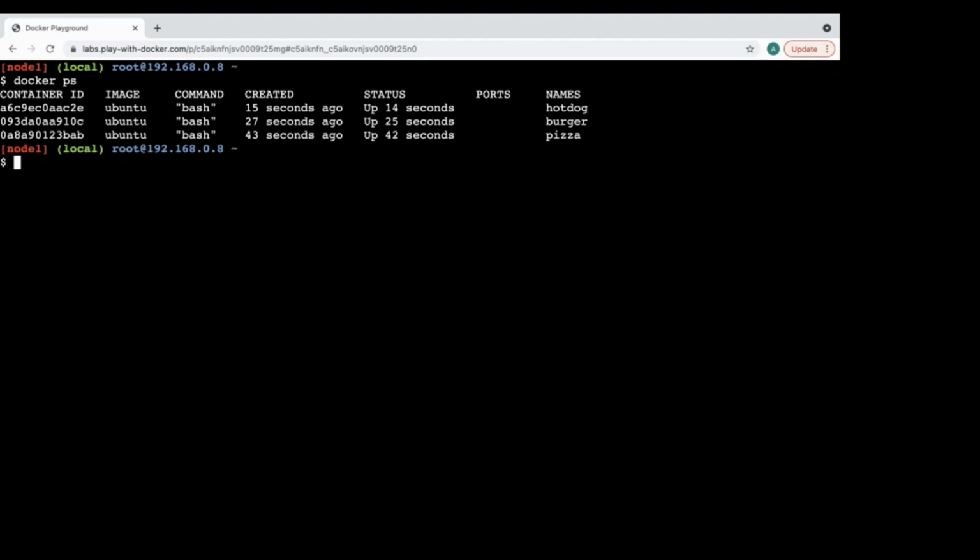Now let's check one by one what IP exactly I have. Just type docker inspect and try writing pizza first. Hit enter.